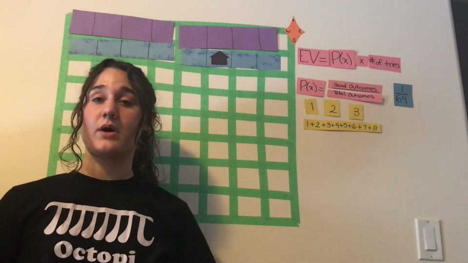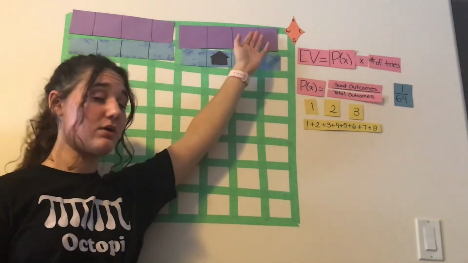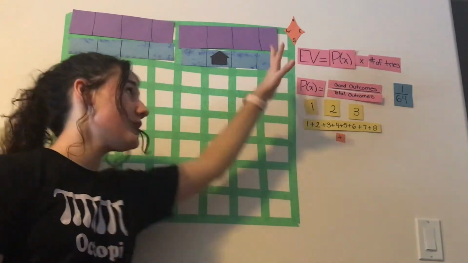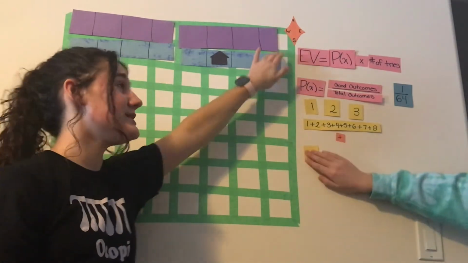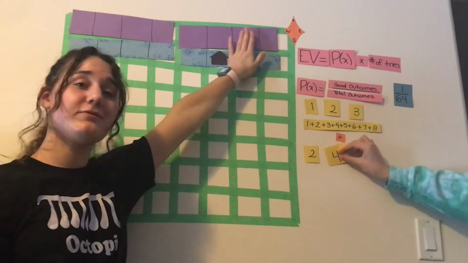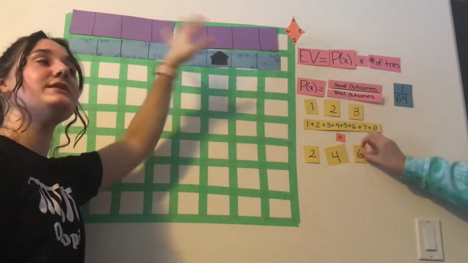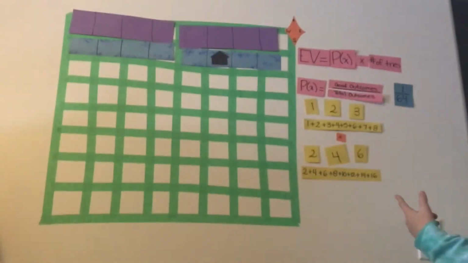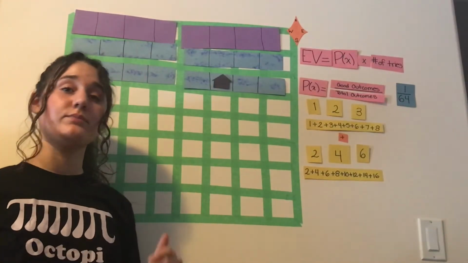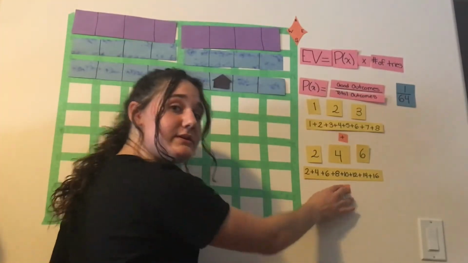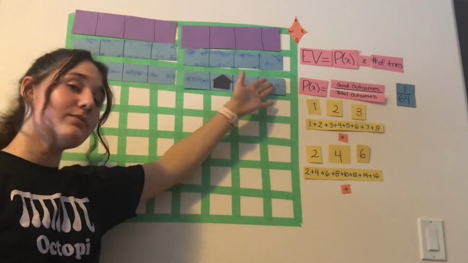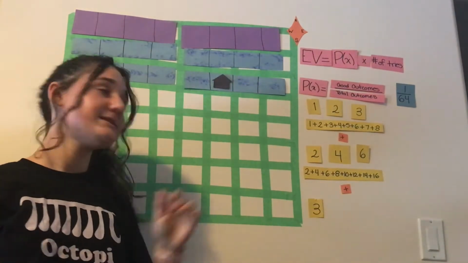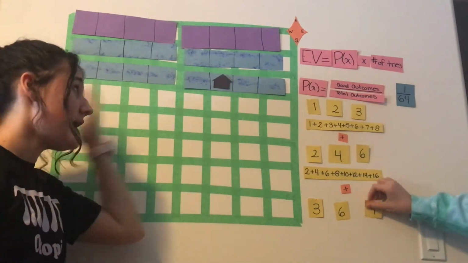Now we've added the second row. It's going to be the total from the first row plus what would happen if the mayor's house was placed anywhere in the second row. If it was here, that would be 2 houses. Here would be 4, and here would be 6, and so on. Now let's look at the third row. We're going to have added the previous 2 rows, and what would happen if the mayor's house was placed here, 3, here, 6, here, 9, and so on.